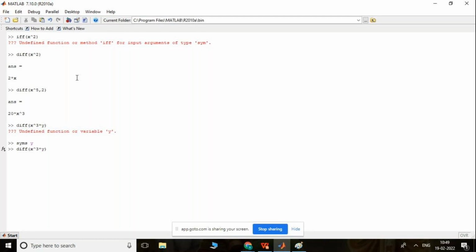And then we need to write it this way. By default, it will print the x derivative, but if we mention y here, it will go with y. This is actually the thing.